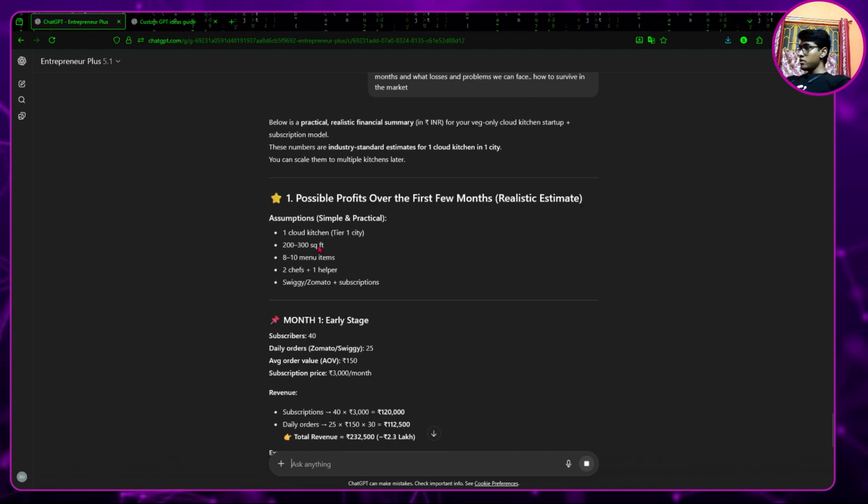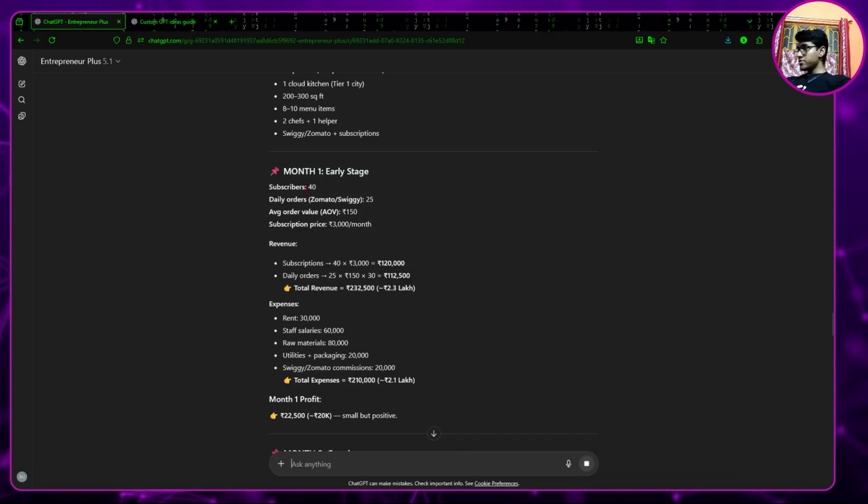Okay, so it's giving one cloud kitchen in a tier one city like Bangalore maybe. We can get 200 to 300 square feet of land, or we can rent it. It's like 8 to 10 menu items, two chefs, one helper, Swiggy, Zomato plus subscriptions and all. In the early stage, we can get 40 customers maybe who are subscribers. Daily orders we can get is 25, average order value maybe 150. Our subscription price may be around 3000 per month or something like that.